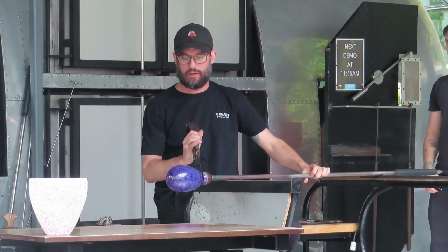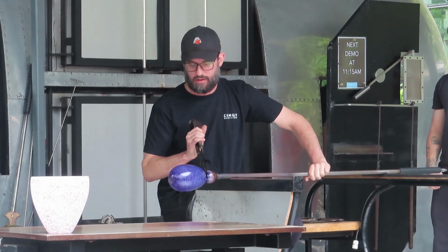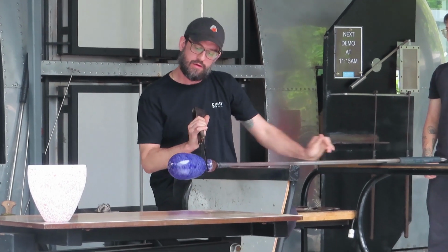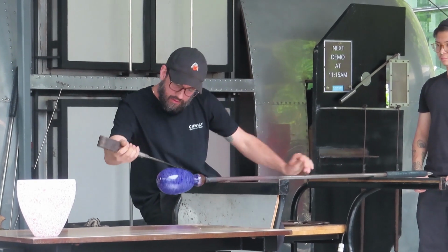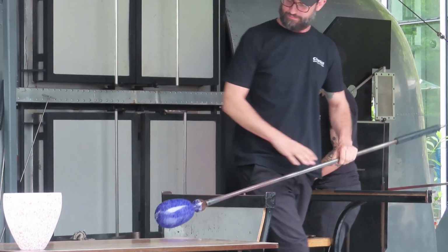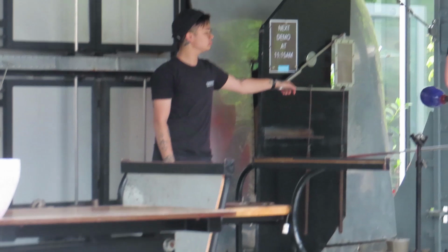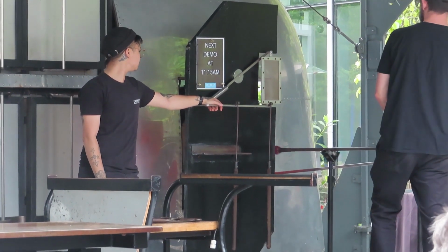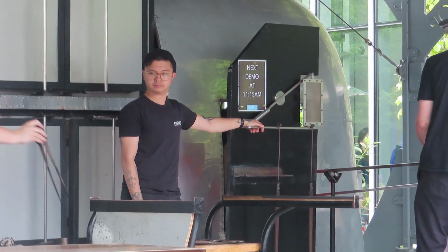Now that constriction that Matt made off the head of the blowpipe, that's called the jack line, or the neckline constriction. We're going to use that when we're ready to take this piece off the blowpipe and we want to start working on the top. That's an important part of all pieces of blown glass. No matter what you're making, whether it be a bowl, a vase, or an octopus, you need that constriction to make a controlled break right there. You can take this off the floor back.